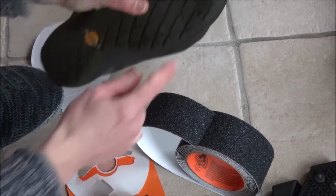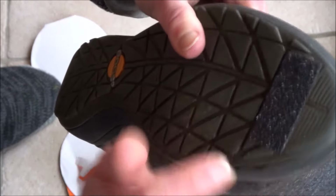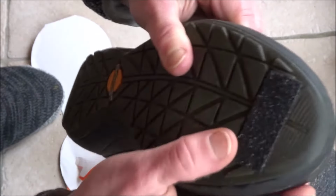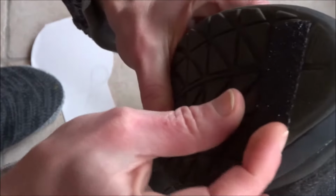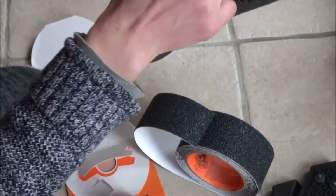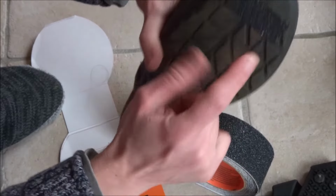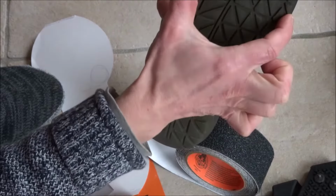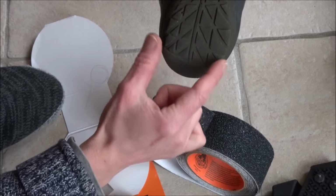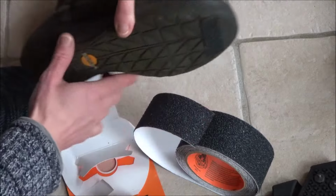So I was debating whether I was going to cut all little tiny triangles or just cut a few strips. And I think I'm going to go with just a few strips because it's stuck real fast. I don't know how it'll handle out in the dampness, but I'm going to put a strip up here by the toe, probably a second strip right here, and then maybe a little bit on the heel as well. I don't think I need any in the middle.